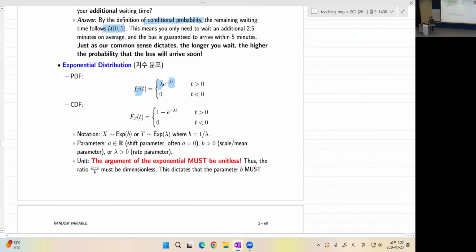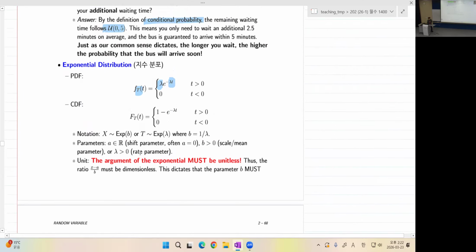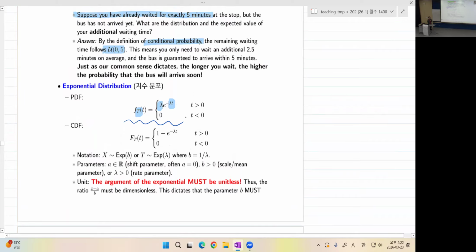Now consider the exponential distribution having a distribution like this. Of course, usually we have this offset A equals 0. And in that case, we have this type of distribution. And you may wonder why suddenly I use capital T instead of X, because the exponential distribution is the counterpart of the discrete geometric distribution. This distribution.